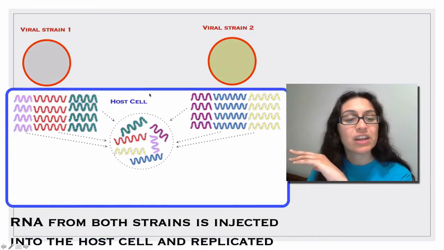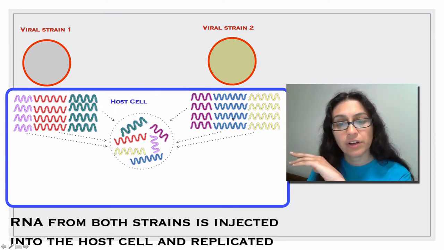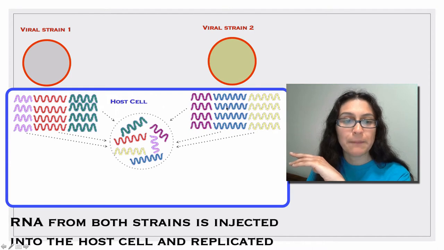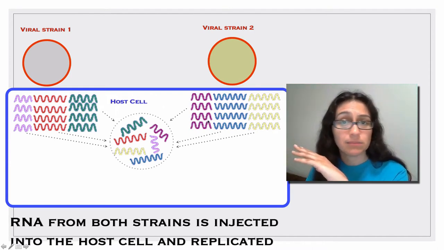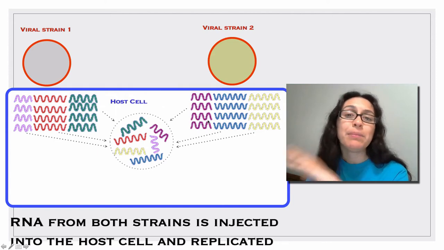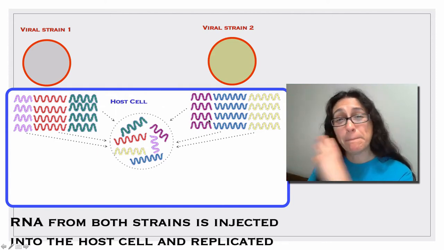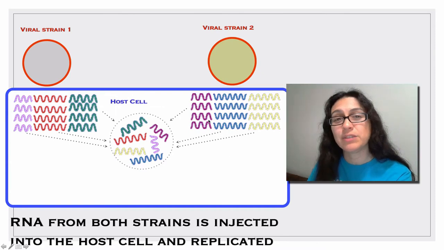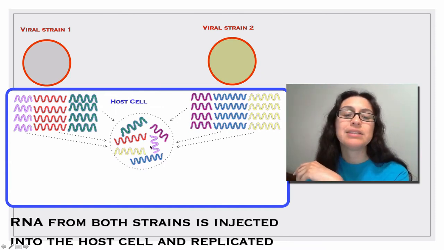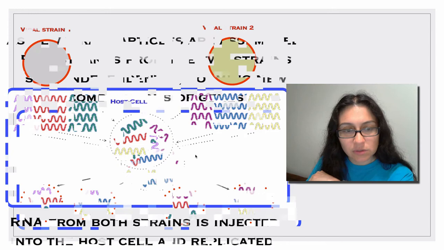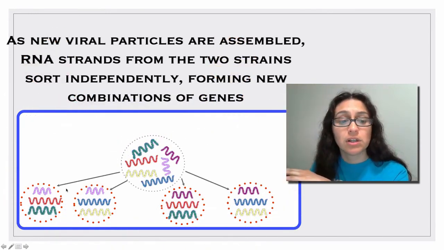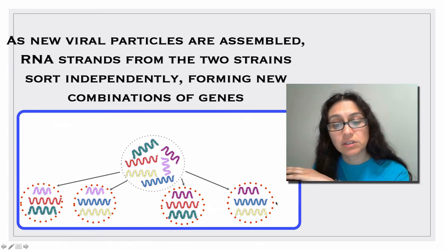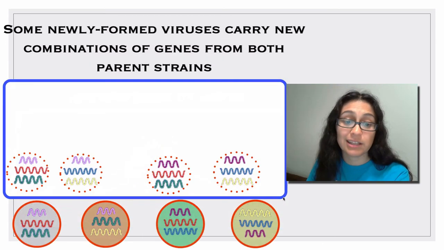of the virus, here we have its RNA. So here's the RNA from one strain, here's the RNA from the other strain over here. Okay? We can see that they have slightly different instructions, so they don't have the exact same RNA instructions. But what happens is when the host cell actually starts reading the instructions and making these viruses, it accidentally mixes up all of the RNA. So what results is different possible combinations of instructions. So now you have different instructions that are going to make slightly different viruses.